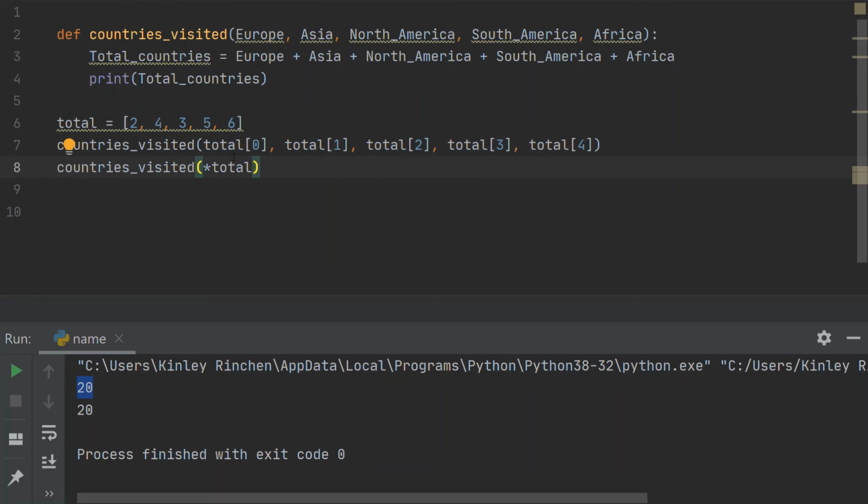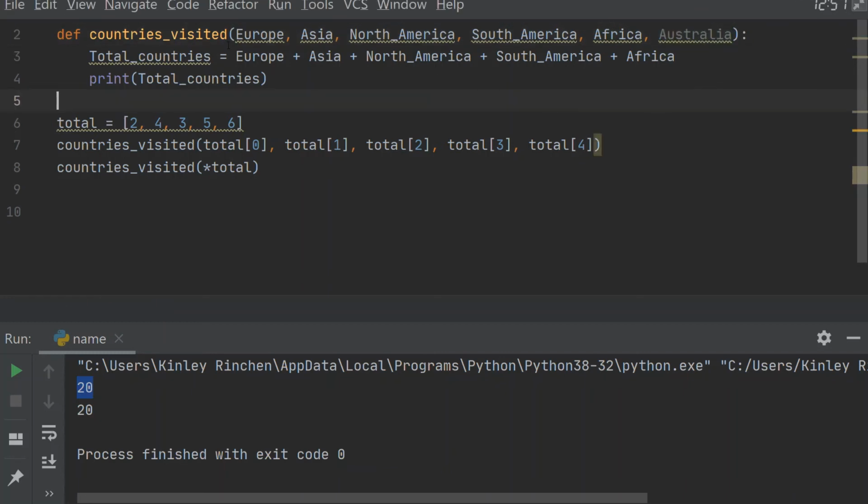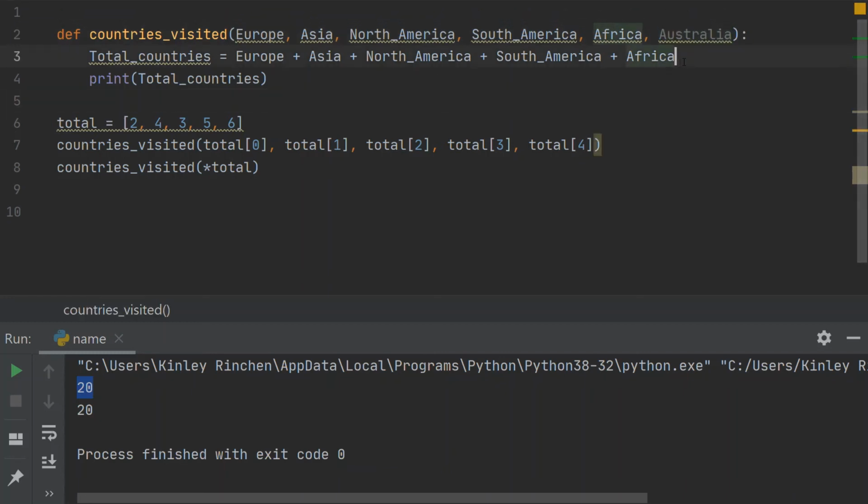So now let's say we wanted to include Australia as well. Let's create another argument. So Australia. Alright, and we need to add this. Let's say we wanted to minus Australia out. And all we have to do is change it over here. So let's say we want to take out 18.